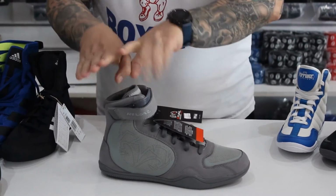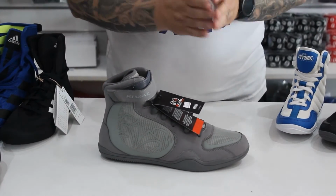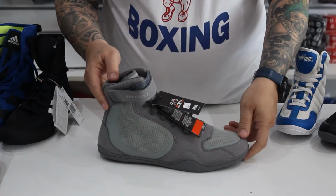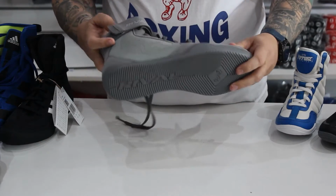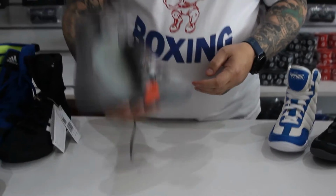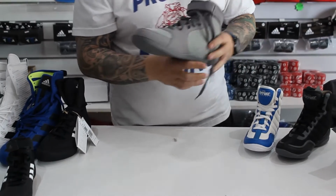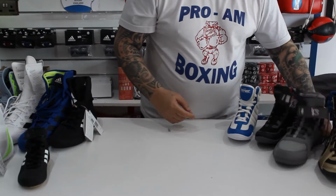It's a little bit higher, so you're getting your ankle support. It's nice and wide fitting, so it's not a narrow boot, which some people say they don't like. It's got a good grip and a good sole. It's not very light, but it's light enough. It is a heavier boot. Not the heaviest, by the way.